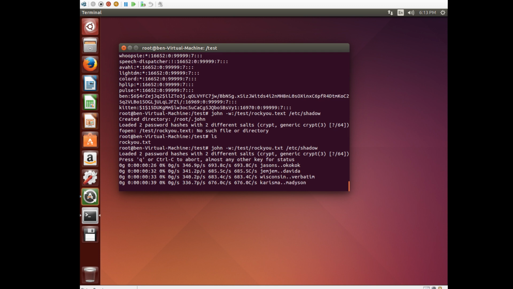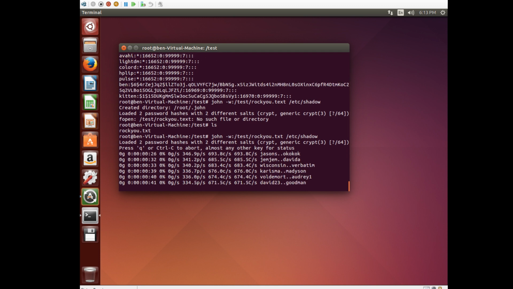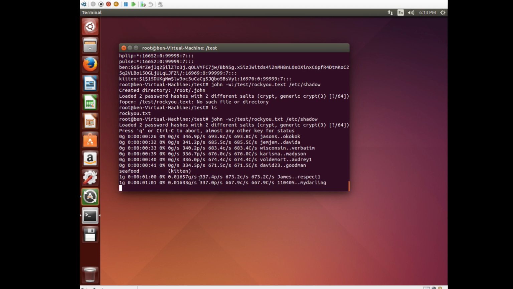If you hit enter, you can actually see it showing us which words it's iterating over. Yeah, it might take a little while. Yeah, there we go. So here, look, it found seafood for kitten.